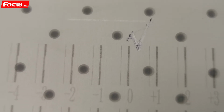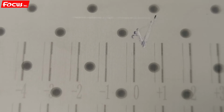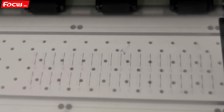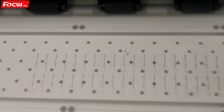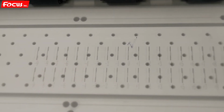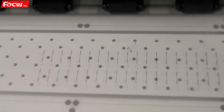And this one is not perfect. We can see this is the first print, and this is the print after alignment. 0 is best without overlap to the bottom or to the top. So this is the bidirection calibration. In one word, just remember, we must be sure the 0 position lines are without any overlap to the left or to the right. Otherwise, we cannot get a good bidirection printing.